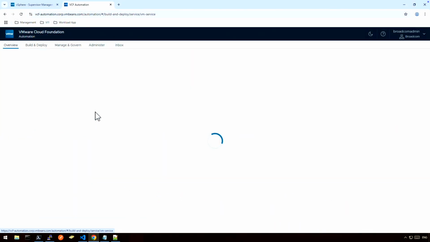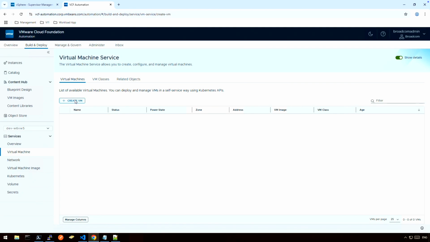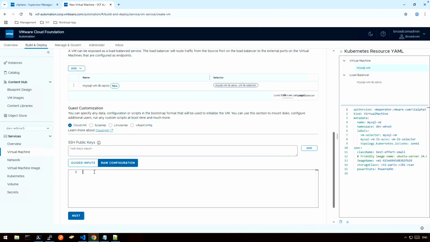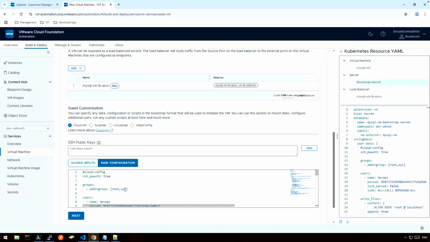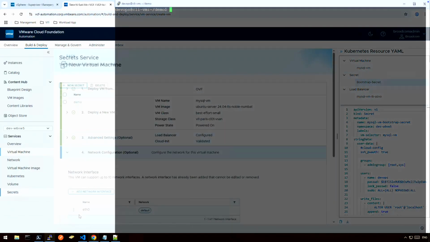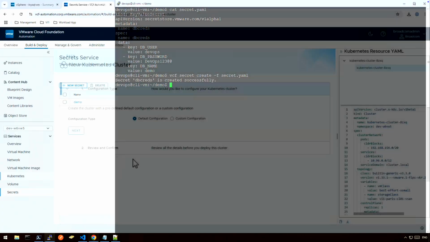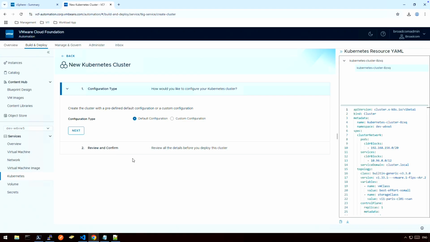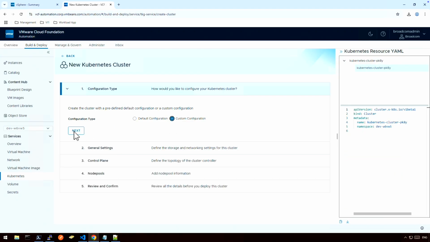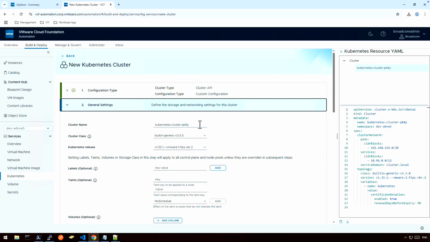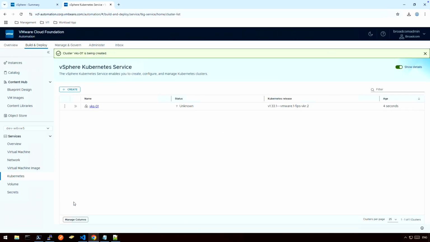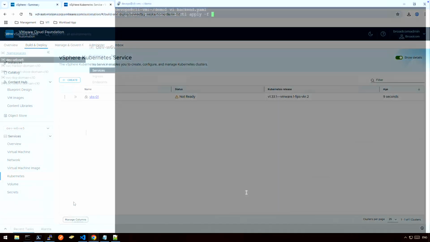So just a little sneak peek. As a consumer, I have logged into my cloud, and I can go ahead and start deploying my virtual machine. Using my user interface, I can go and do a full customization and deployment of the VM. I can then go ahead and create my secrets in the secret store that I will use to store my connection information. How do I connect to my database? I'll need a Kubernetes cluster, so I'll go ahead and deploy one. That's there, again, the same experience for every service available for me to deploy.